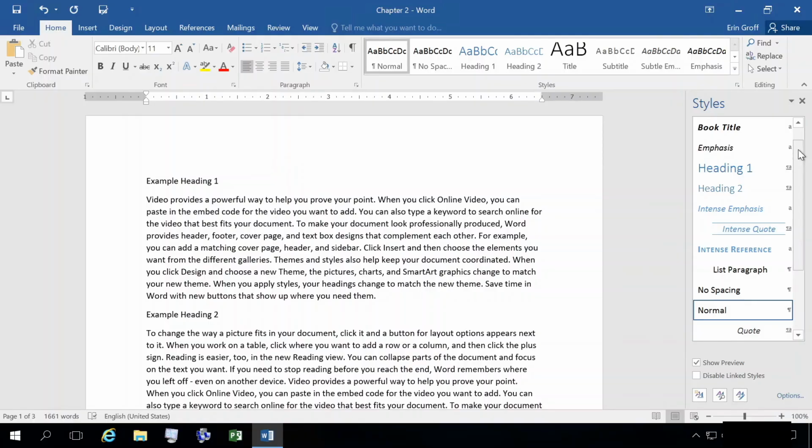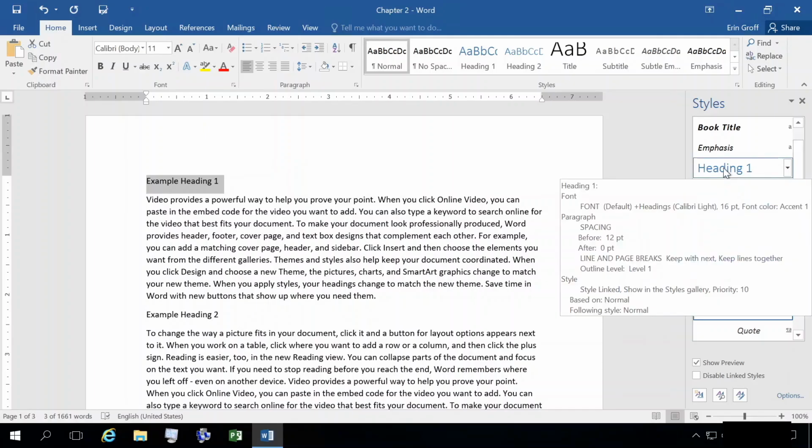One of the time-saving features of styles is that if you change the formatting of a style, Word automatically updates all of the text to which you have applied that style to the new style format. So let's say I have some example headings in here. If I want to apply a heading style to that, I just select my text and we'll do heading 1 for this.